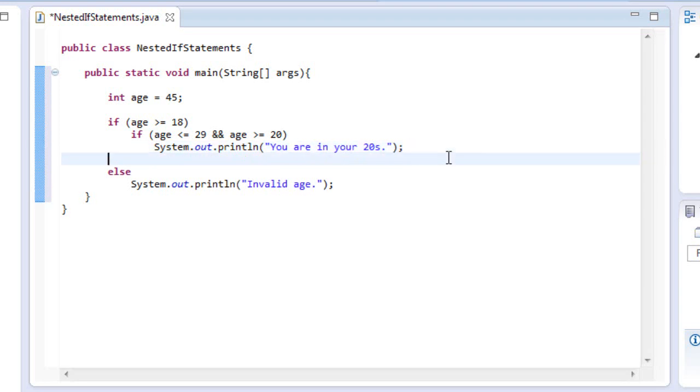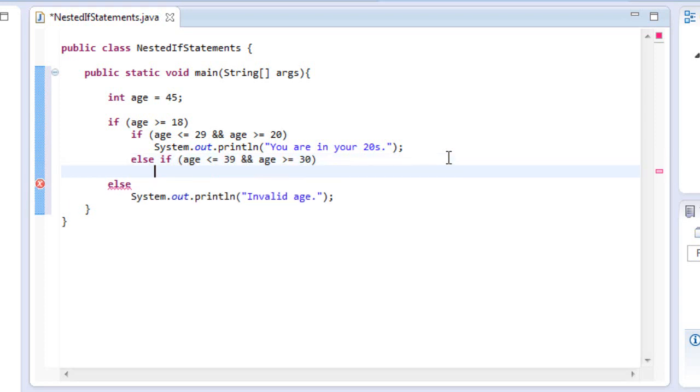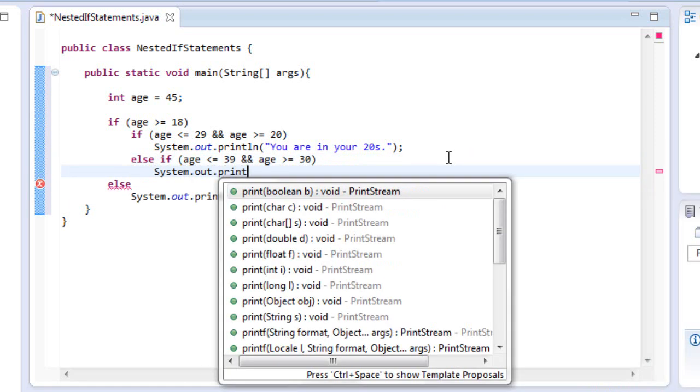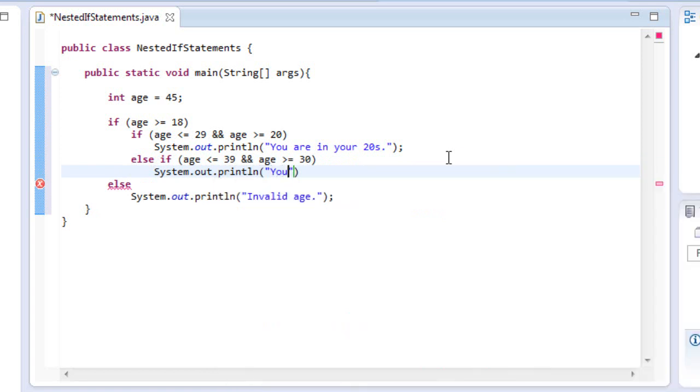Okay. Now, if I do this again and do else if age is less than or equal to 39 and age is greater than or equal to 30, then print out on the screen "You are in your 30s".